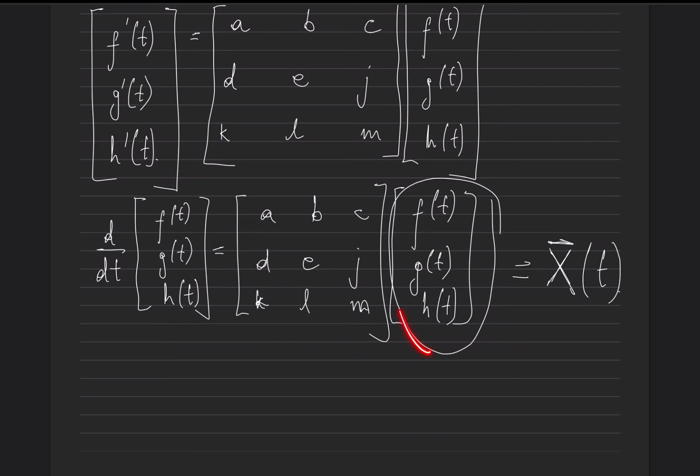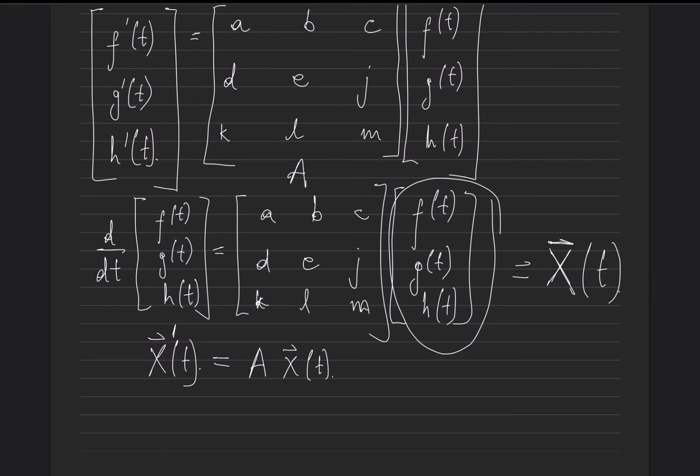Well, if this thing here has been called x bar of t, what should this be? Well, they look exactly the same. So this also ought to be x bar of t. But notice what's on the right, it's not just x bar of t, but it's the derivative of x bar of t. So therefore, we must appropriately indicate that with a prime. Suppose also I were to call this block here, this matrix here, give it a name. Let's call it A, uppercase A. Therefore, this equation takes this form: uppercase A times x bar of t.